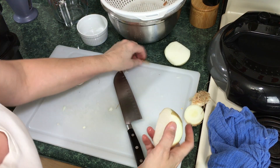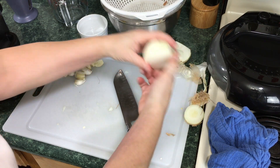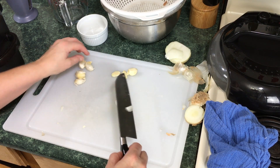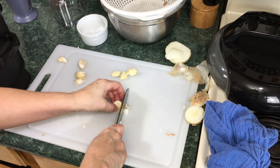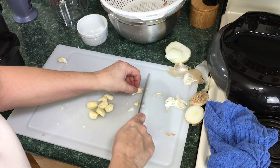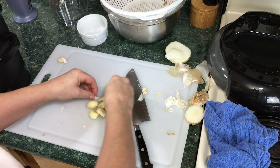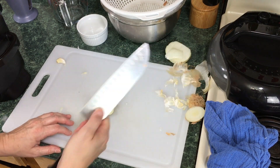We're going to take a half of this — remove the outer layer and chop it up into pieces. For garlic, probably about eight cloves. Smash them, chop that part off, and remove the skin. With all this garlic, we're just going to give it a rough chop. We're not going to worry about mincing it because with the pressure cooking, most of the onions and garlic will be pulverized and meld right into the beans to make a delicious, tasty concoction.